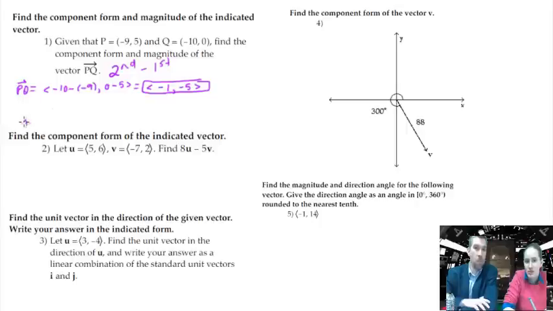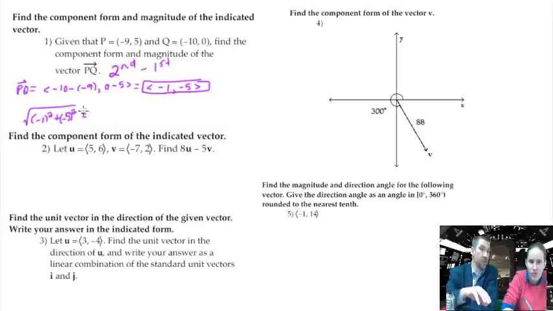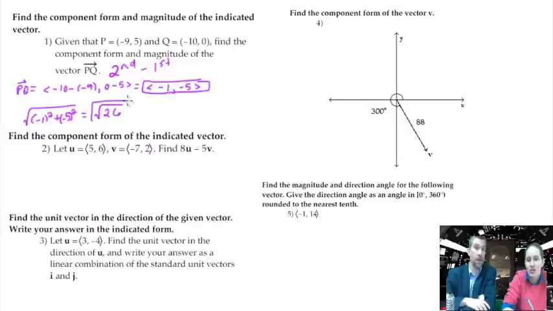The magnitude is the square root of our component form squared. Squared. Yep. So square the one, square the five. And make sure that when you do this, you put the negatives inside the parentheses. Otherwise, you're going to wind up with who knows what. Probably not the right answer. Yeah. It won't be the right answer. So this is one plus twenty-five, which is twenty-six. So that's the square root of twenty-six for our answer. And there are two parts of this answer for this question. Right. That's the component form and the magnitude. Got to answer everything.